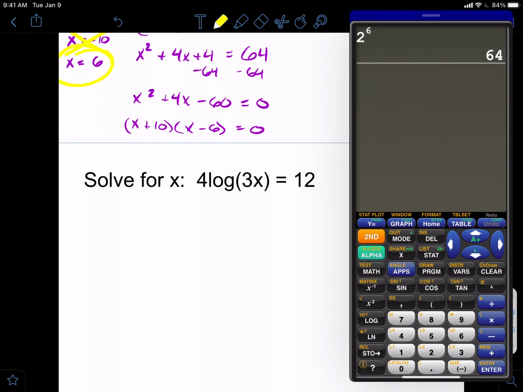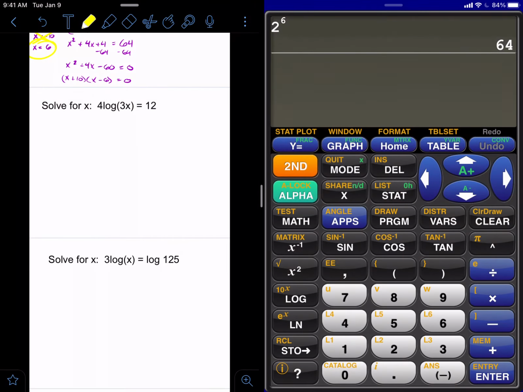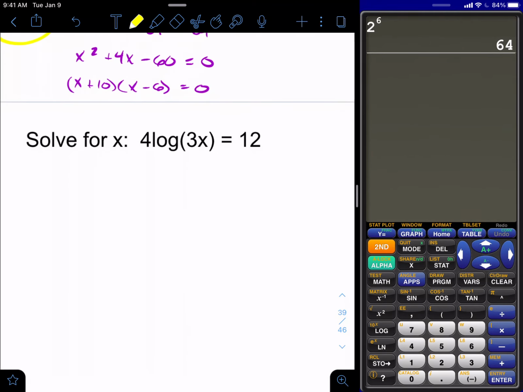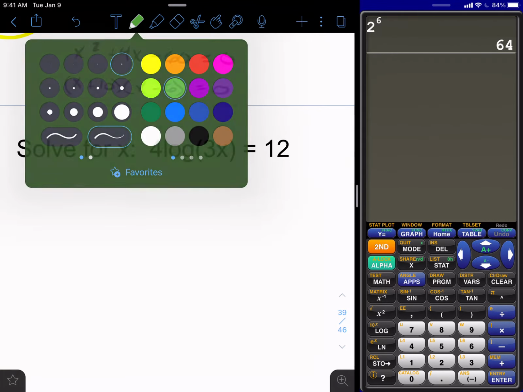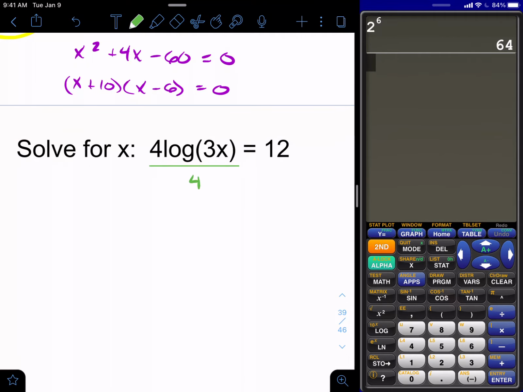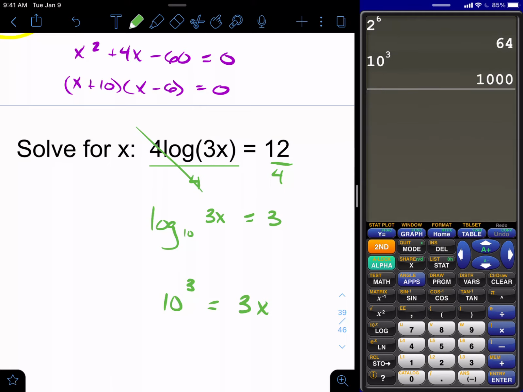Looking ahead at another problem here, so I'm going to pull my calculator to the side in case I need it again. Here's another one. So first thing we want to do is divide off by that 4 on both sides. Makes that disappear. We're going to be left with log, this is base 10 if we don't see it, of 3x is equal to 3. Now, some people choose to put that in the exponent, which is fine, but you would deal with it later down the road. Now, when we rewrite this over here, I'm going to get 10 to the 3rd power is equal to 3x. Well, 10 to the 3rd power is just 1,000. So I'm going to have 1,000 is equal to 3x.